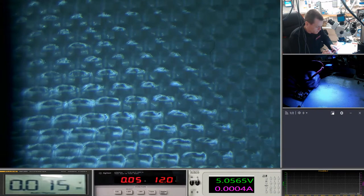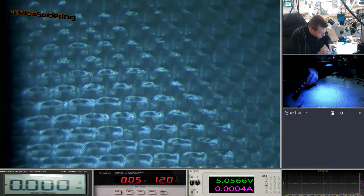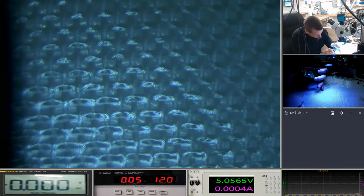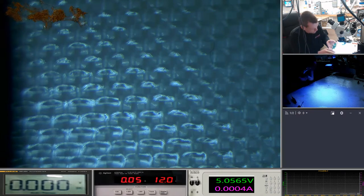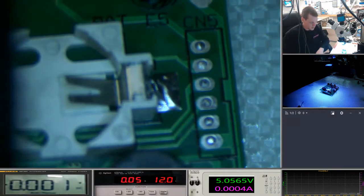Okay, I thought it was that way round. To come this way round, I've got the minus. So red to the right. Probably just okie dokie. Right, let's make sure that, try not to touch anything. Yeah, 12 volts at 5 amps. Not great. Yeah, that there is still short. Okay, so we need to take this LCD out. Need to mark which way round it is.